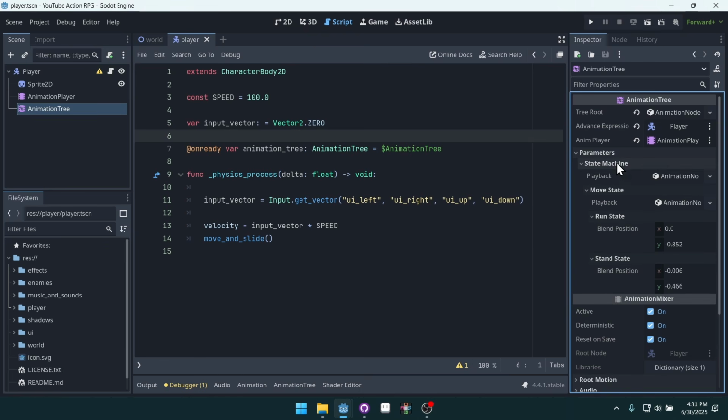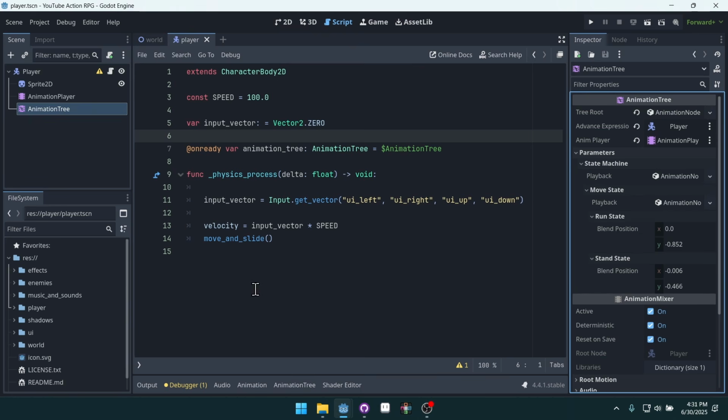So as we add nodes to the animation tree, our parameters over here on the animation tree will increase. We'll get additional parameters based on which nodes we've added. We want to get access to this blend position for the run state and the stand state so we can update it just like we were doing in the editor.